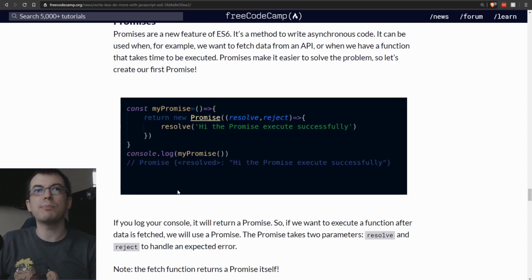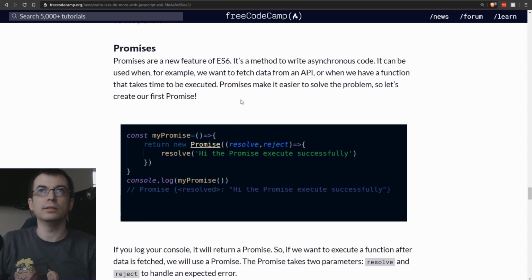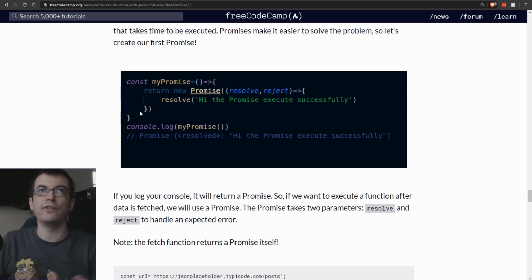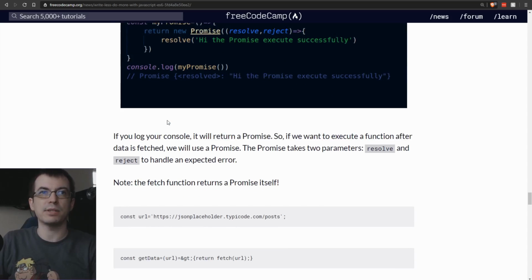Promises allow you to perform asynchronous code, because whenever you execute the promise, you're basically passing a resolve or reject. That way, when you run it, you can tack on then statements to the end of your promises.